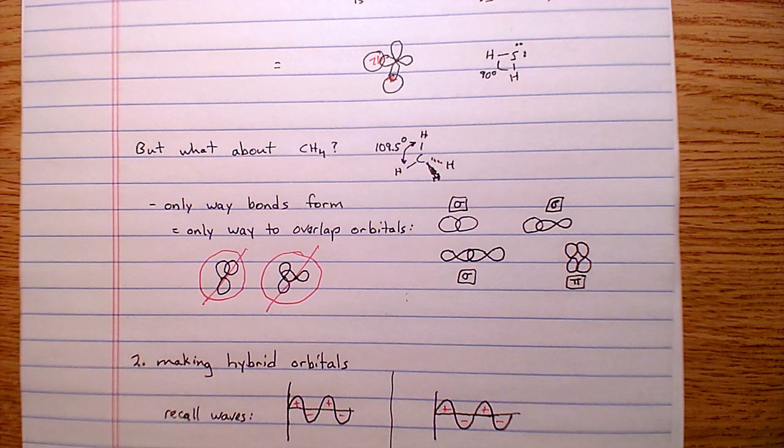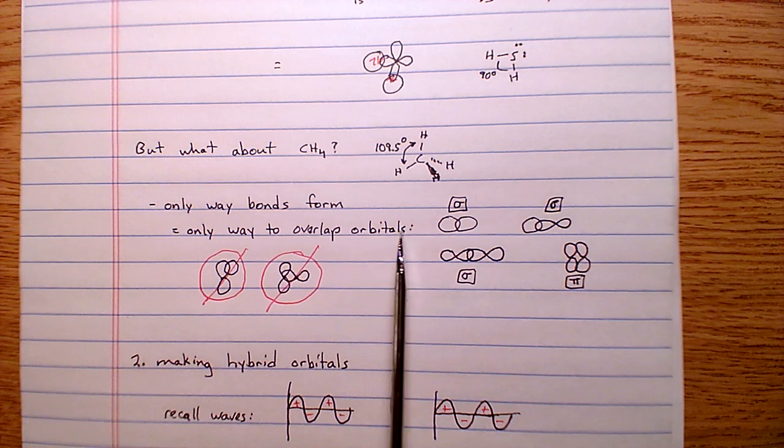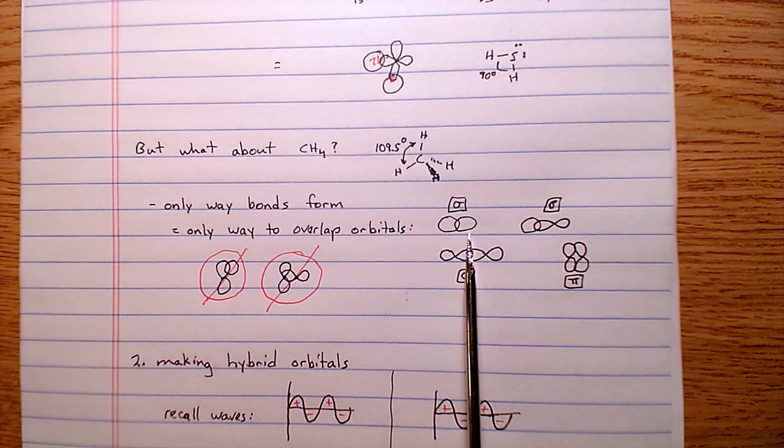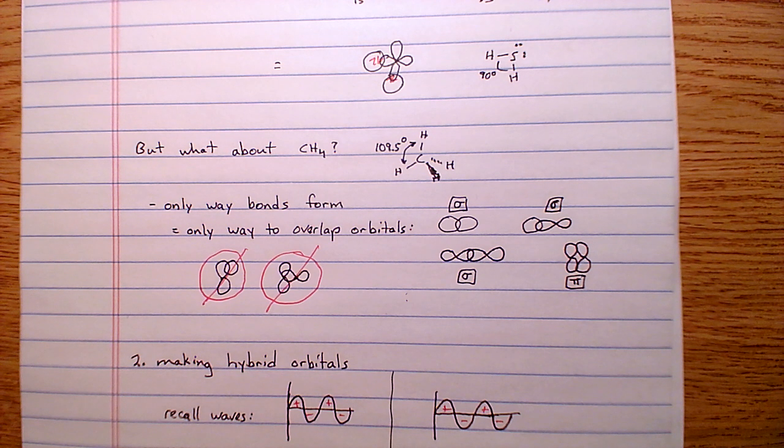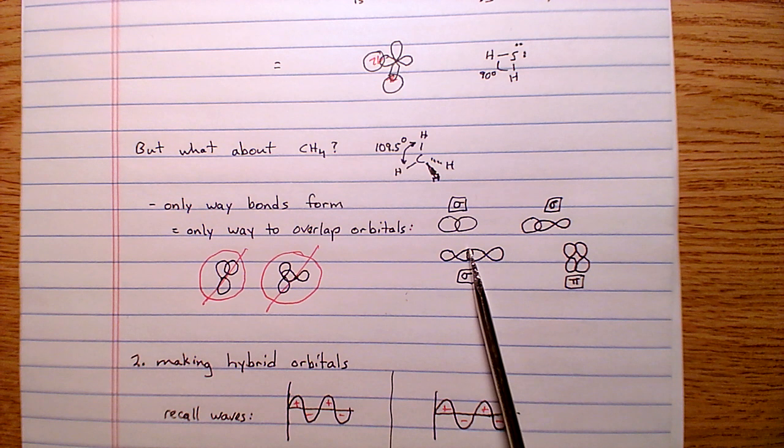Well, first thing we need to realize is the way that bonds can form. You can only form bonds when you overlap the orbitals in this type of fashion. You can get an s orbital overlapping an s orbital like that. No problems. We call that a sigma bond. You can get an s orbital overlapping a p orbital, just head on, just like that. That is also a sigma bond. All right. You can get two p orbitals overlapping like this, where you've got this p orbital hitting head on with this p orbital. That's also a sigma bond.